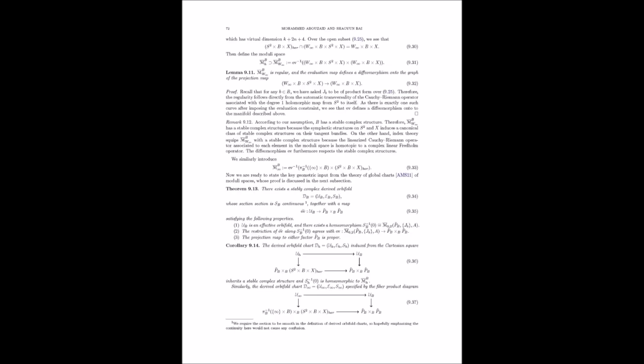What's the next step in this process? It's called abelianization. The authors use a blow-up, a geometric transformation, to modify the orbifold. The goal is to make sure all the stabilizers of the resulting orbifold are abelian groups. Wait, stabilizers. Abelian groups? I need a refresher. Of course. Orbifolds have symmetry, right? The stabilizers describe that symmetry at each point. They tell us what transformations don't move that point. Like in our mirror example, the stabilizer of a point on the mirror would be the reflection itself. And abelian groups are groups where the order of operations doesn't matter, like addition. Right, okay. So this step simplifies the symmetry structure of the orbifold, making it easier to deal with.